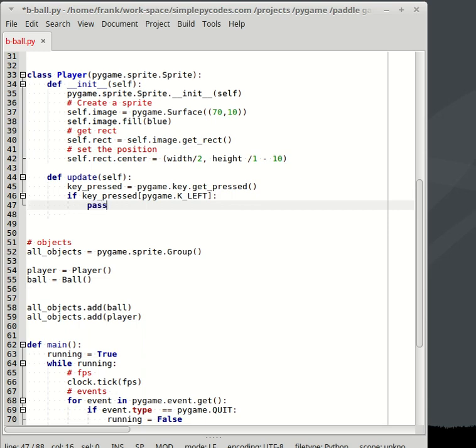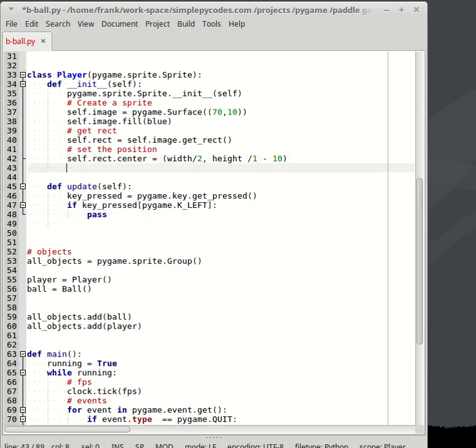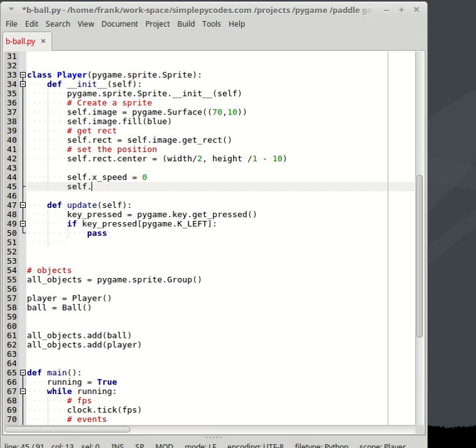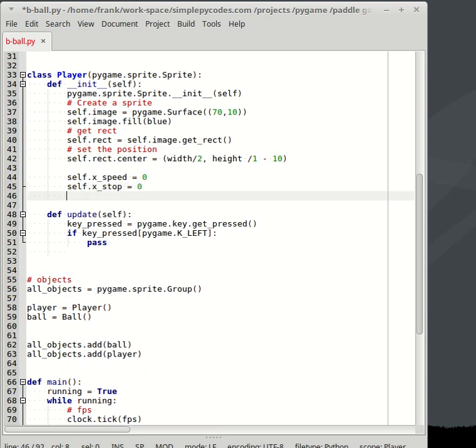then do something. Okay, now what I forgot to write is, before we can move our object, we need to write a couple more attributes in our class. The first attribute is self.x_speed equal 0, and there are a couple of ways we can do it.